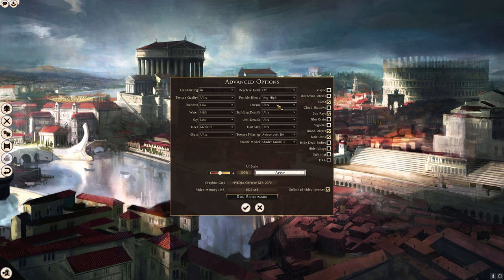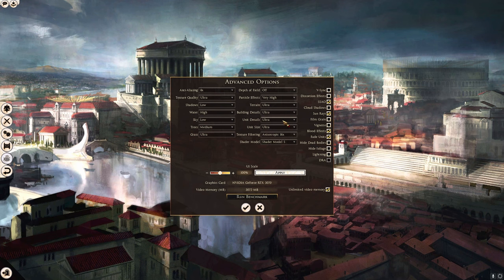I've got a 3090 and then I need to crank everything up. No, you don't. Just tailor the game to how you want it to look. Building details, I have on ultra again. Couple of reasons. Again, number two, I like to do siege battles, and there's a lot of work that goes into them. There's a lot of work that people have put into making these buildings look good, so I like it when they look good. Cost you a little bit of FPS, but worth it in my opinion.